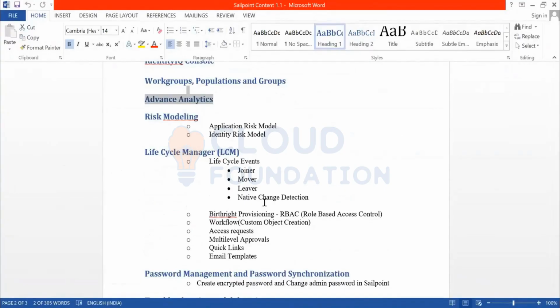In an out-of-the-box manner. Once the provisioning is done, we will talk about Lifecycle Manager. What is Lifecycle Manager? We'll talk about that when the chapter comes, no worries. Here we have different types of events like joiner, mover, leaver, native change detection, rehire, manager transfer.